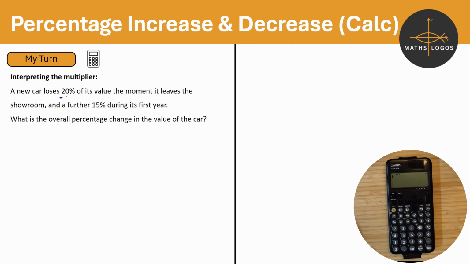A new car loses 20% of its value the moment it leaves the showroom and a further 15% during its first year. What is the overall percentage change in the value of the car? We're going to let the value of the car be equal to x. And we don't actually need to work out what x is.